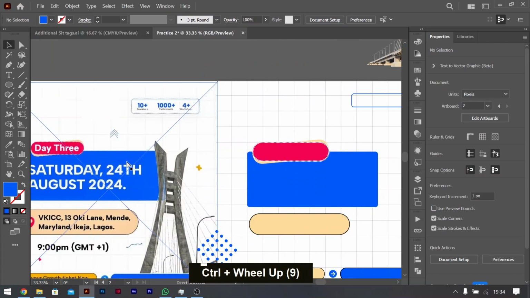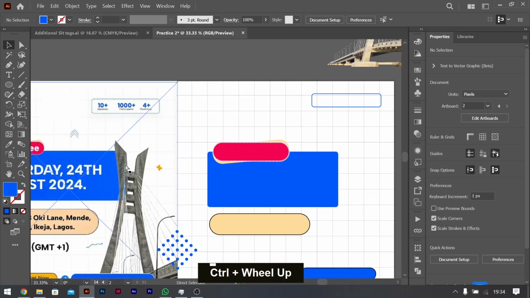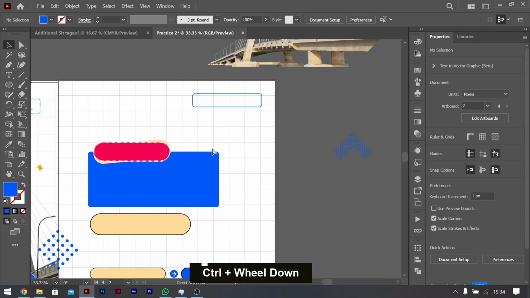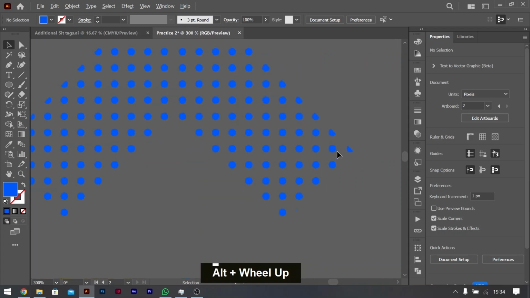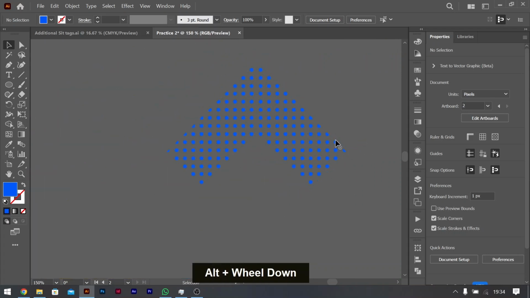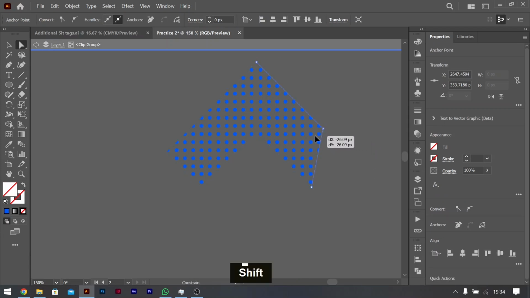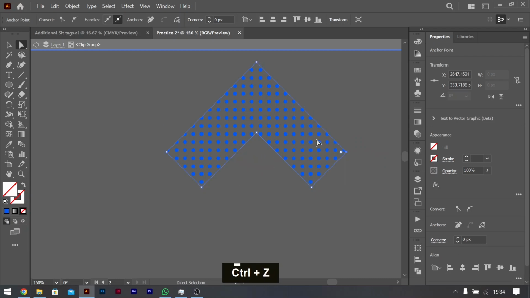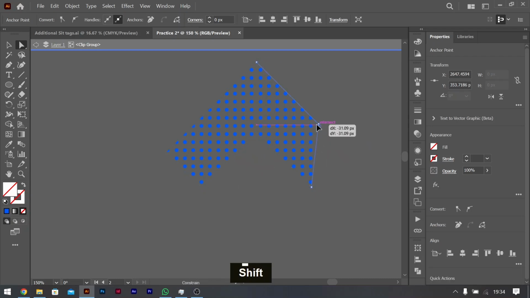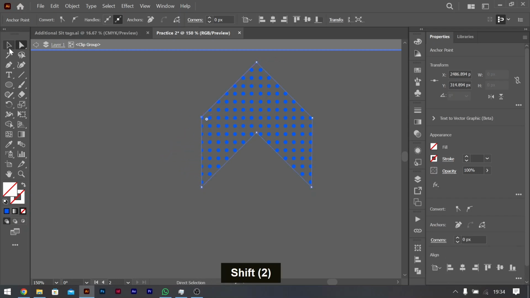And the good thing about doing that clipping mask is that you can adjust it to have them straight like this, because these corners are looking bent. You understand? They're looking like this instead of going up. You could double click on it, go into your direct selection tool and look for the anchor point here, and you could click and drag it to be straight. Hold on your shift to ensure that it moves at 45 degrees, and then you have that.